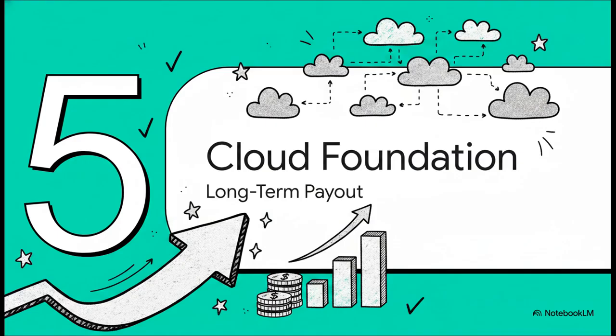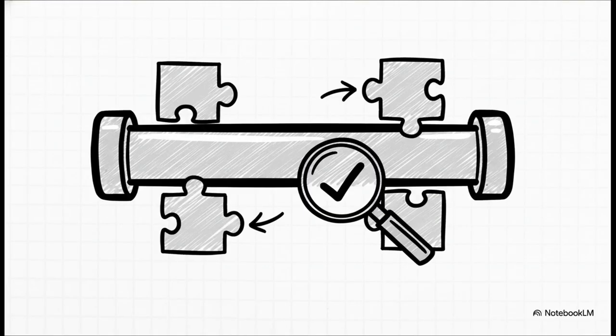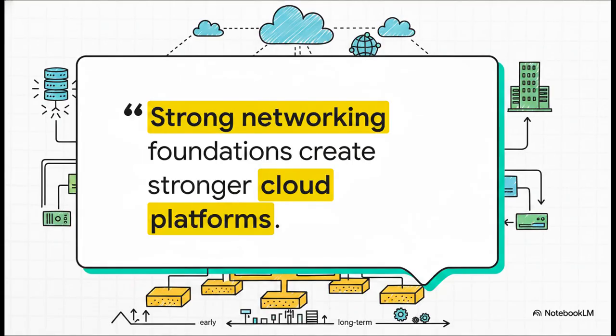Finally, Section 5, Foundations for Cloud Success. Establishing these standards early prevents networking complexity from just burying your platform teams in technical debt later on. The most immediate payout you'll see is in onboarding. You can spin up and integrate entirely new business units or projects without any extensive network rework. You standardize your enterprise-wide architecture, you strip away that troubleshooting complexity across your distributed cloud teams, and ultimately, you ensure long-term operational sustainability. I want to leave you with this absolutely crucial takeaway straight from our sources.